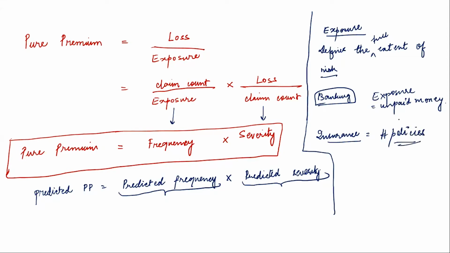What happens here is that the total unpaid money for a bank is what they're waiting to get back, and they will be in trouble if they don't get the money back, right? So always ask yourself what will happen so that the business will get into trouble. In the case of a bank, the money not coming back will get the bank into trouble, and therefore the unpaid money becomes the exposure. Okay.